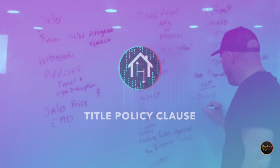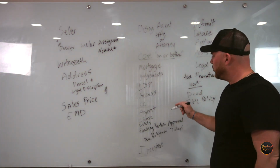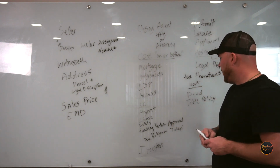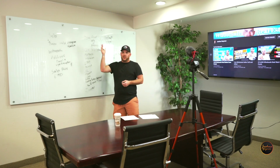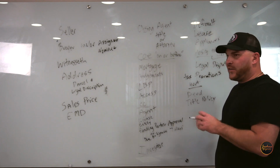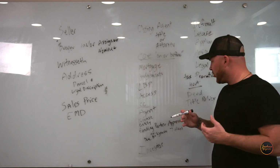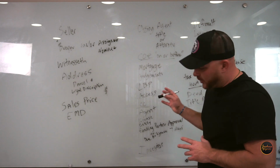The title policy clause just says that we as the buyer are going to buy title insurance. You do that from the escrow company. It's one of the closing costs. You're just disclosing that you're going to buy it. The seller doesn't care. It affects them in no way. Actually, it kind of protects them, because if in 5 years you own the property and some neighbor comes and says, wait a minute, part of that property's mine, rather than getting into a he said, she said with the neighbor, or trying to get a hold of the seller that sold you the property 5 years ago, if they have a valid claim, your title insurance will pay them out. So that just kind of protects you.